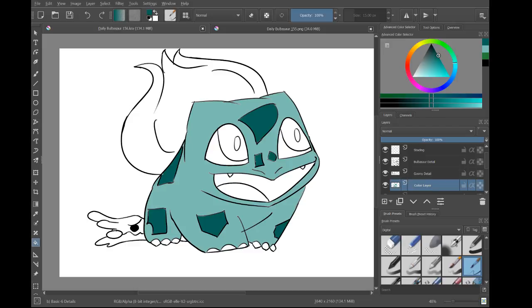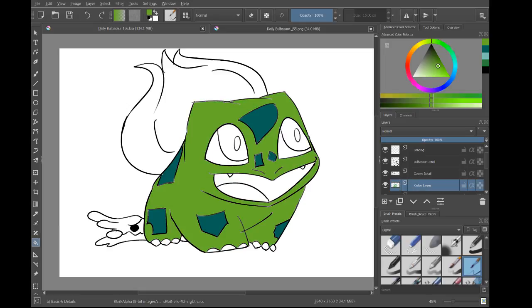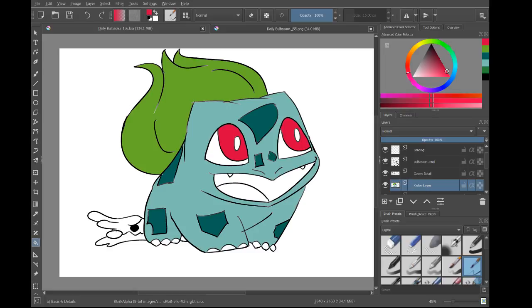Let me think. Grass, fire, Bulbasaur. So Bulbasaur is based on a frog with an onion growing out of it, basically. So how could we change that to grass, fire? Maybe... Why is Hyraxis flying? I don't know what Hyraxis is. Is that a Pokemon? I'll admit that I don't know that Pokemon. Oh, I don't know. It's the same thing with Charizard, right? Instead of fire flying, you'd think it would evolve and become dragon. Gyarados, you'd think would just be water dragon, but it's water flying for some reason.